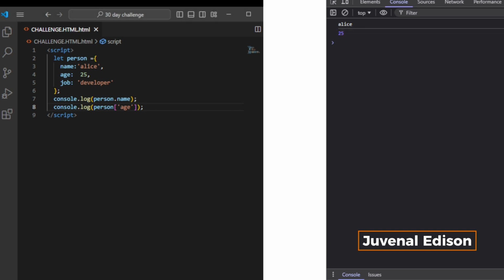To update a property, you simply assign a new value to it.